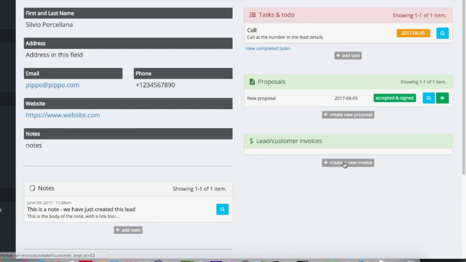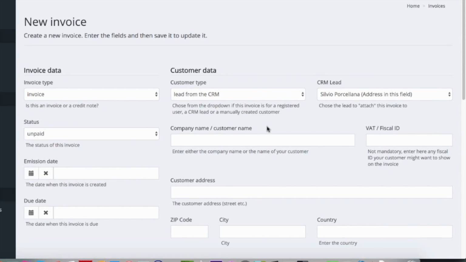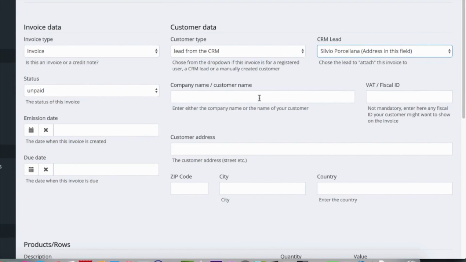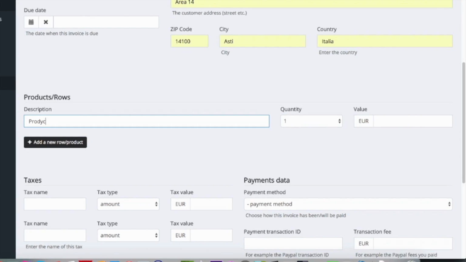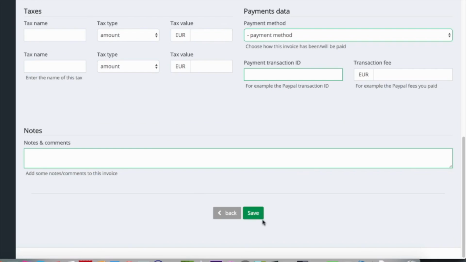Oh yes, proposals are just half the fun. The rest is actually getting paid. You can manage payments and billing for each lead by using the invoices section right here, where yes, you guessed, you can create and manage invoices. Creating a new invoice is extremely easy. You fill the billing details for this customer, then you add the product details such as the name and pricing info, and finally customize taxes and other payment details.